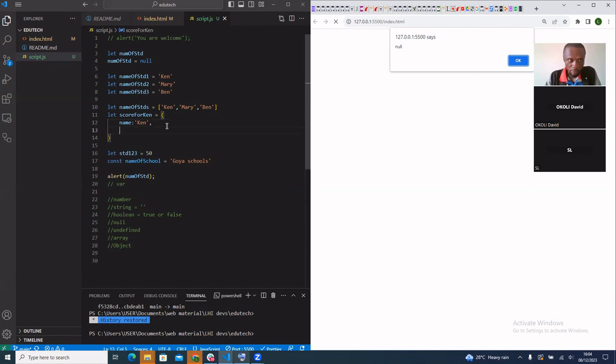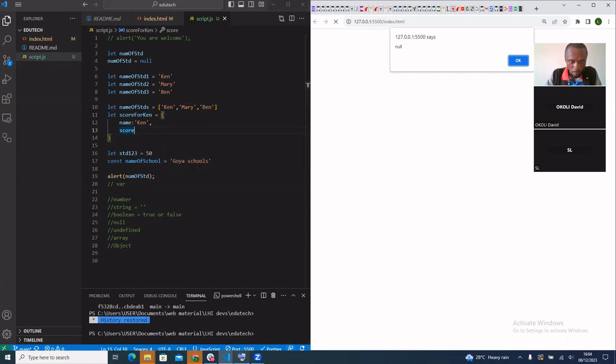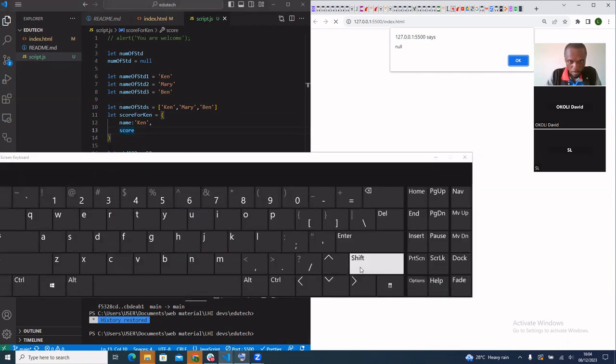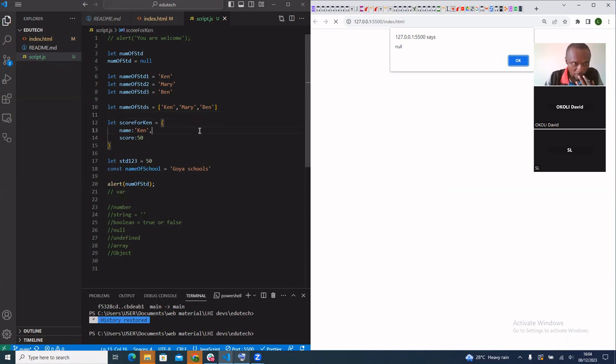Then I'm also trying to get his score. His score is maybe 50. This is a number. So this is his name and his score. So I've been able to declare Ken's name and Ken's score and save it in a variable. So this one is for Ken.